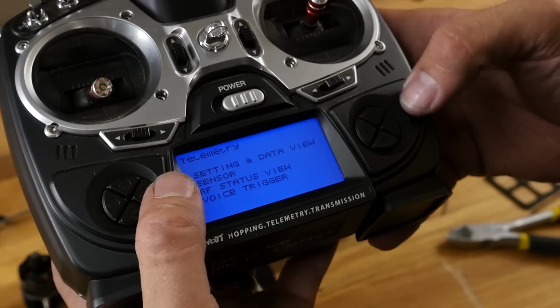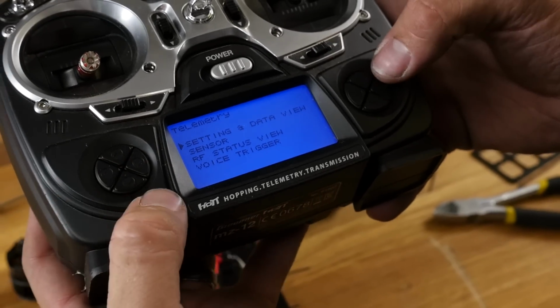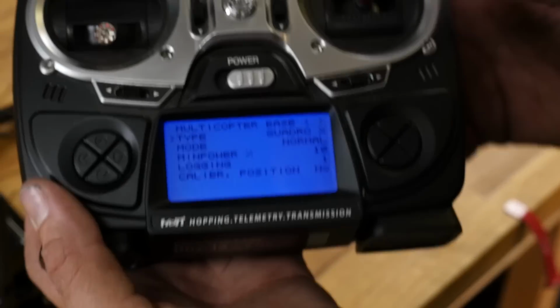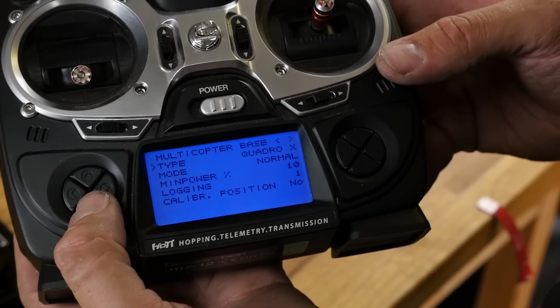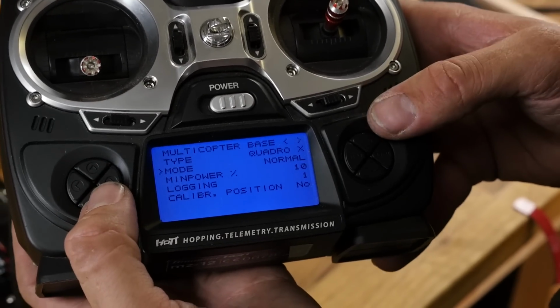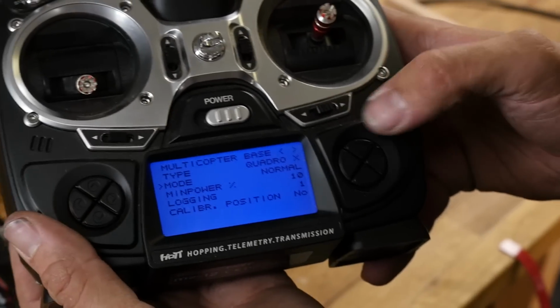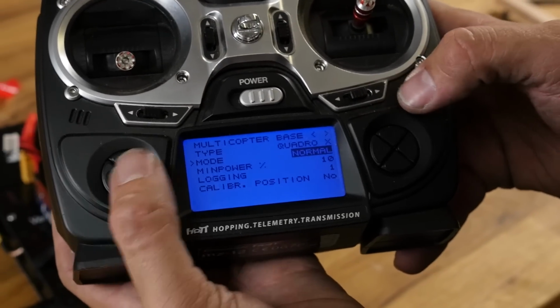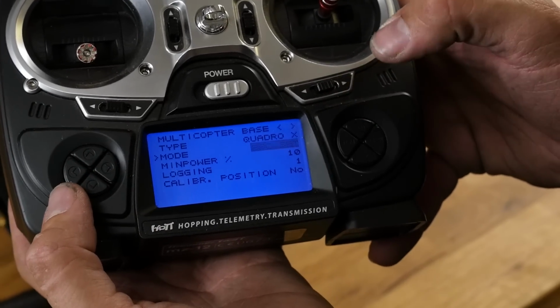So now the last thing we're looking for is ESC calibration, because not all ESCs are going to be created equal. The last adjustment we're going to want to do is we're going to want to go down below quadro, which is quadcopter. You see mode, it says normal. We're going to switch this mode, and we're going to go up once or down to ESC set, and then we're going to hit enter.